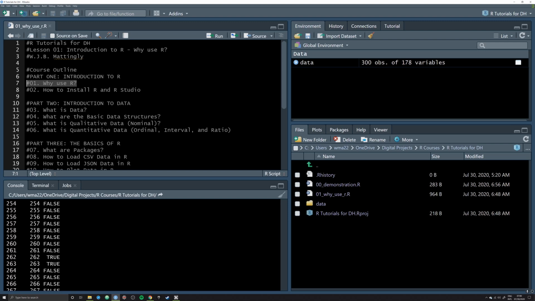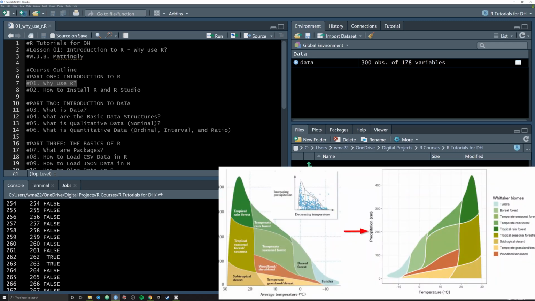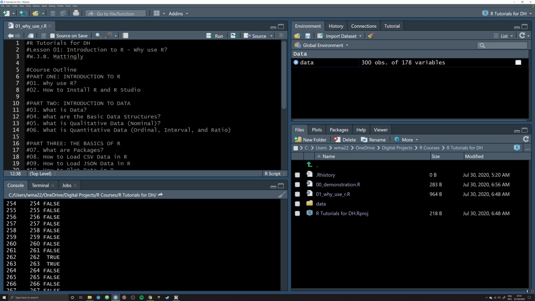R was designed to be really streamlined, quick code to perform targeted statistics-based tasks. So I encourage people to use Python and R in tandem. Use Python to do your data manipulation, your restructuring of data, and all that stuff. Use Python to do a lot of the back-end development. Use Python to do front-end development, or even just use JavaScript, whatever you want to do. But use R to pop out really nice, good quality data visualizations, and use R to really get concrete data that can be presented in some kind of print or visual form. And again, if you stick with me through the series, you're going to see exactly what I'm talking about.